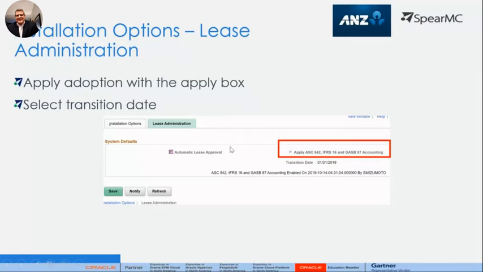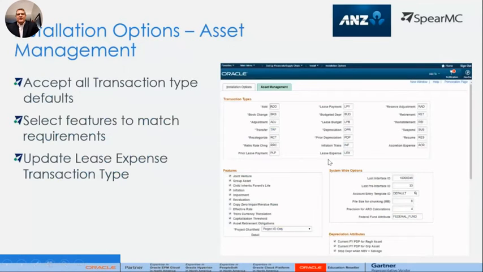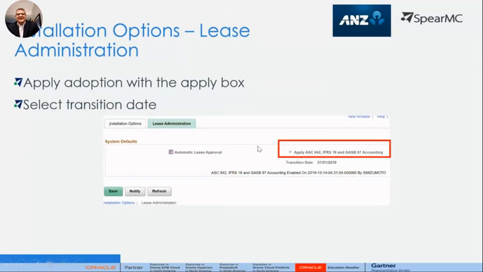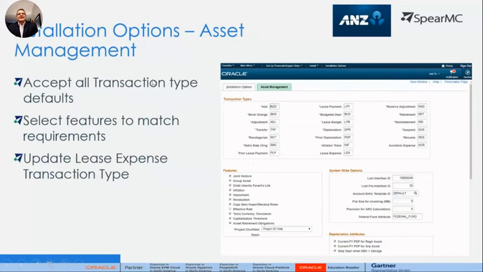That's your transition date. Where you set up your lease, oh gosh, I thought I had the screenshot of where you actually say which accounting basis. Maybe it's in another slide or two. In your installation options, you're also going into your asset management, and you're adding transaction types. Once you click the module as being installed, there's a bunch of new fields that pop up in the asset management installation options that you've got to populate.